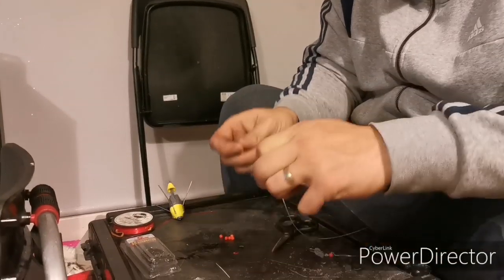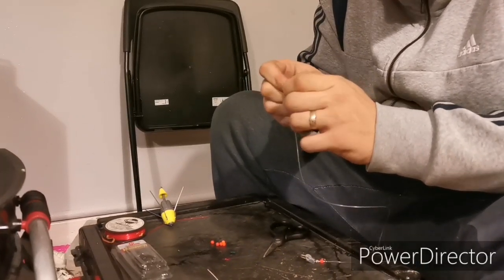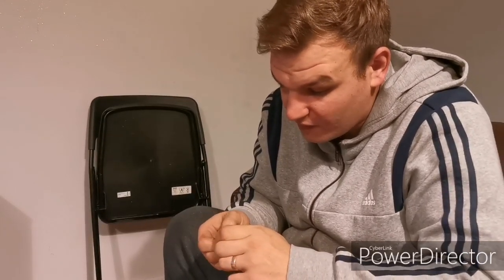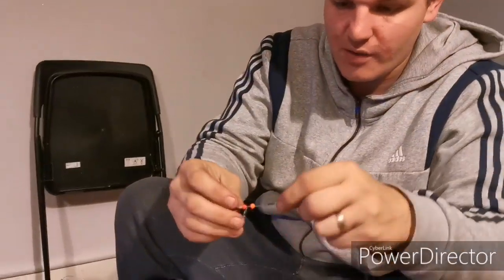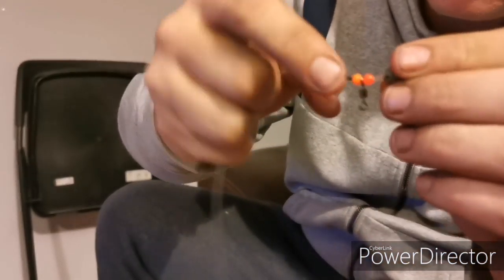I haven't got a crimping tool because I think they crimp down a bit too tight and I don't want to damage my line — obviously with the cast and things like that. I'll just use my teeth and bite them down gently. If you get it right and bite them down at the perfect amount, they will still slide with a bit of force. So that crimp comes down onto the top of that bead. I'll never close them up really solid tight because then the swivel won't spin as well, so always give it just a couple of mil of movement.